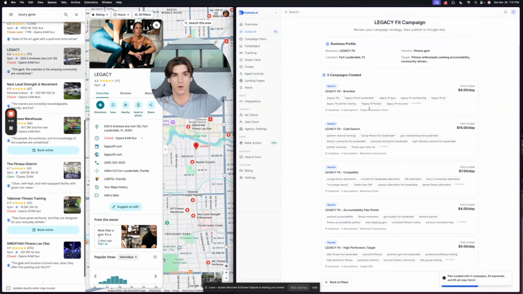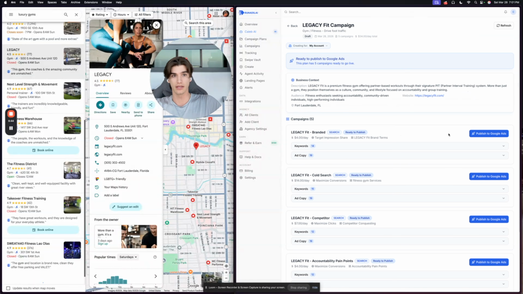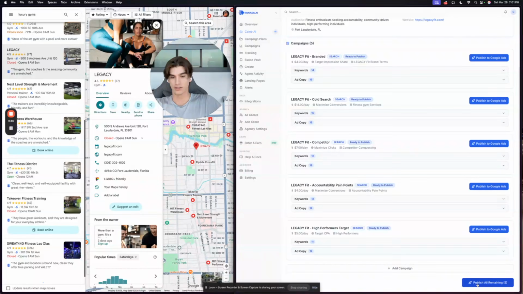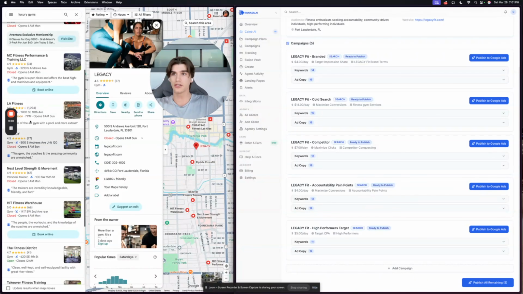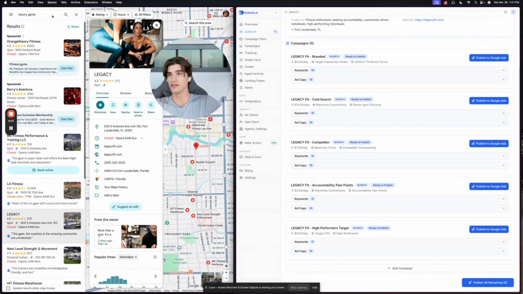Well, once again, while I'm just talking, I have all the campaigns for the clients. I have the view the full plan. And once I click publish all remaining to Google Ads, well, as you guys already saw, it goes straight to Google Ads. So imagine if you just run a script, or you run a bot that you can get all these leads, or you just do this manually. This is very, very easy to just go somewhere in your area, because it's easier to go in your area versus going to external areas. You're going to be knowing the most about the culture, and about the businesses around you. And maybe you've even visited the same spot before.